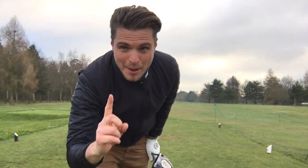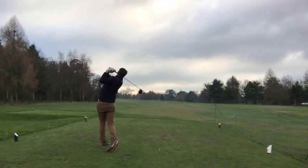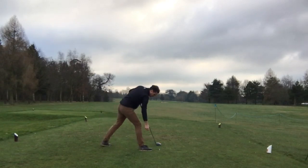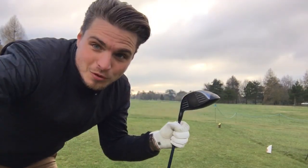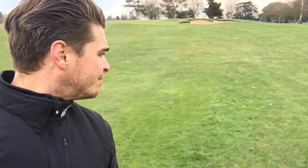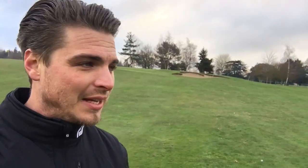So it's one in the fairway, but it's unlikely I'll be playing that one. They were very similar. Bonus being I'm not going to have to walk too far. Walk down to these two drives, you can see they are very close together. I'm thinking the hardest one to play is probably actually the one that's furthest forward. The pin's actually over there, and that's going to be more on a ball above feet lie. So that's going to be the hardest one to play, so I'm going to play that one.